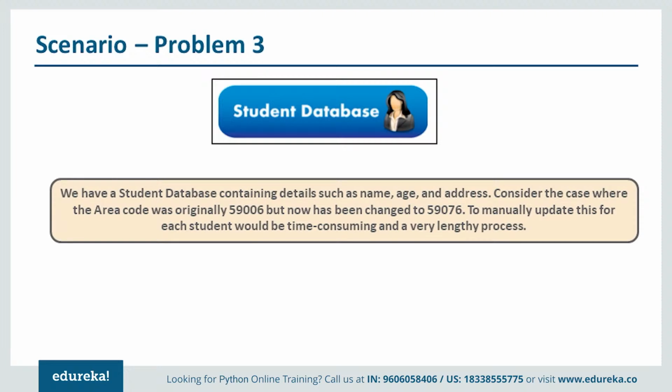Third: if I have a student database and I want to change some attribute without any hard coding, how can I search for that value and then replace it? That's what we want to understand here. These are the problems we want to resolve, and the only solution for these problems is regular expressions.